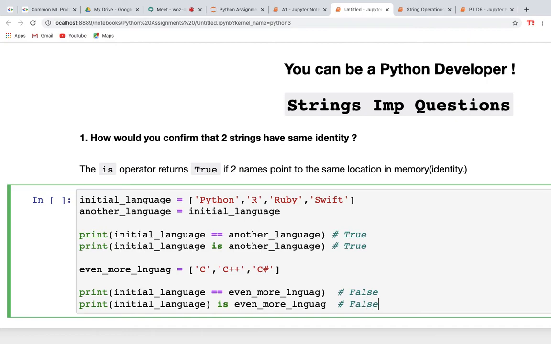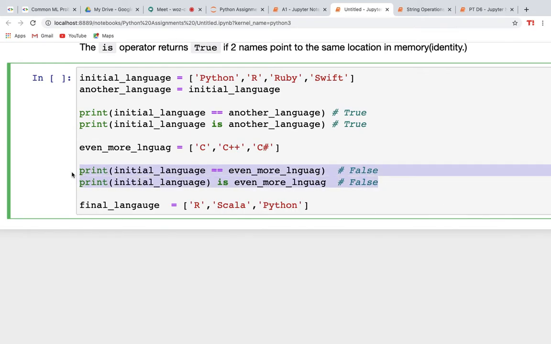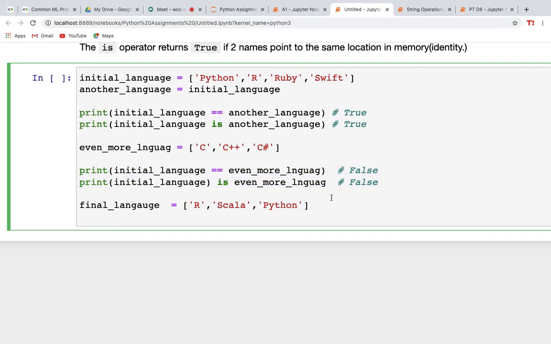But let's take one particular value. Let's just take it as a kind of final language, and this final language has R, Scala, and Python. Again, let's copy it and paste it there.